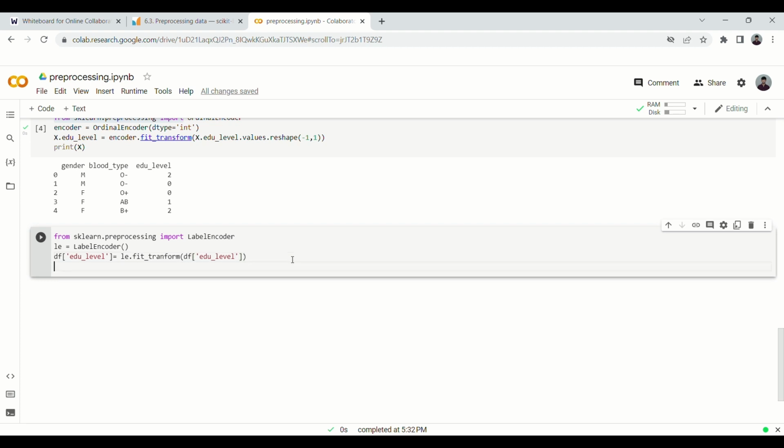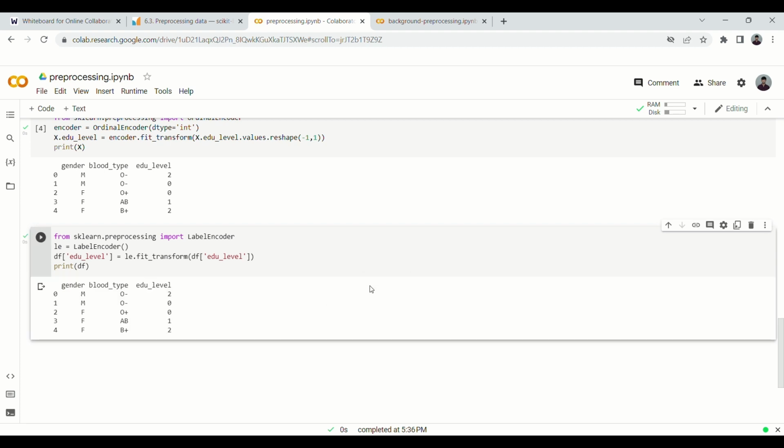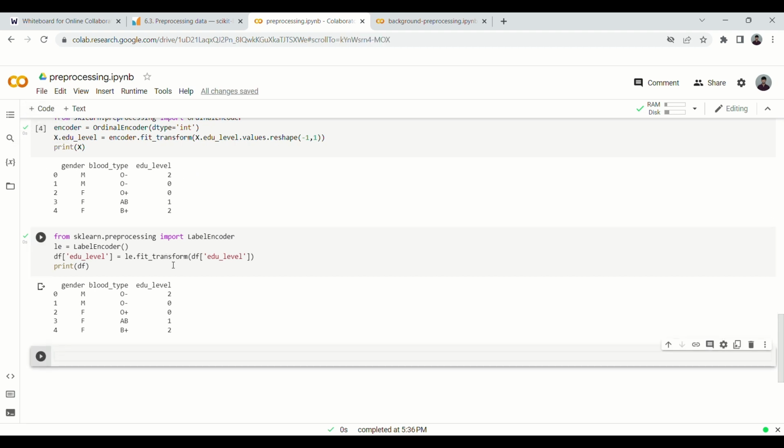So now we'll just print df. Yes, so this has also encoded it in the same manner.